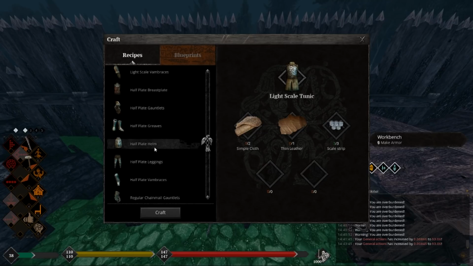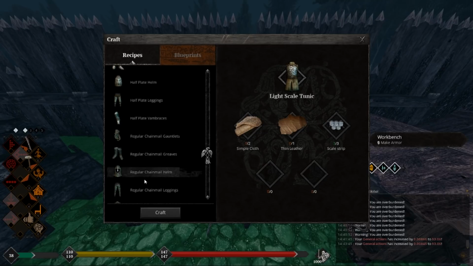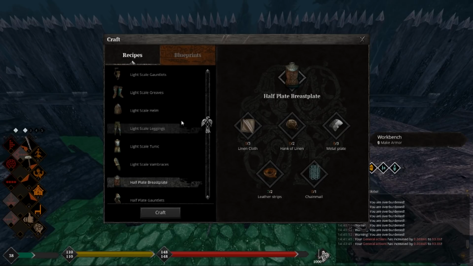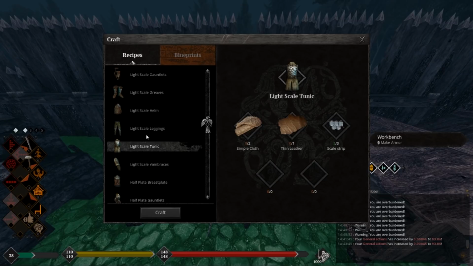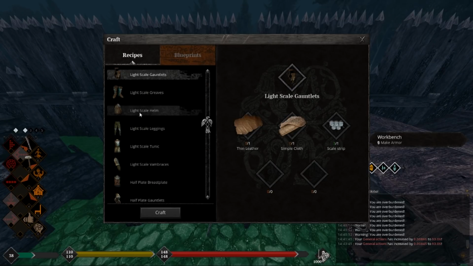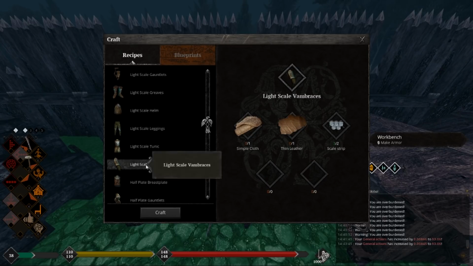If we go to a regular piece, for example half plate, if we go to the half plate chest plate, it needs linen cloth, so it's stepping up away from the primitive cloth to the more refined flax produced cloth. So that is exactly what you need for that. But we're going to make a set of tier 1 armor. We're basically going to make a full set of scale armor here. So we're going to make the gauntlets, the greaves, the helmet, the leggings, the tunic and the vambraces. That is basically just your shoulders.